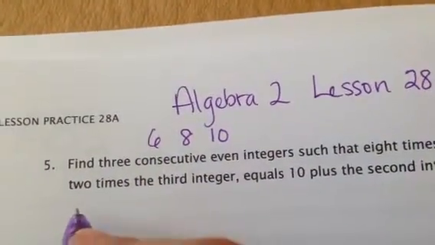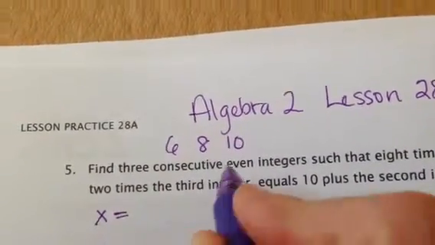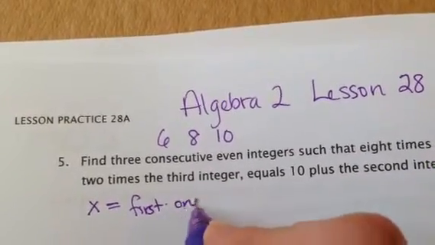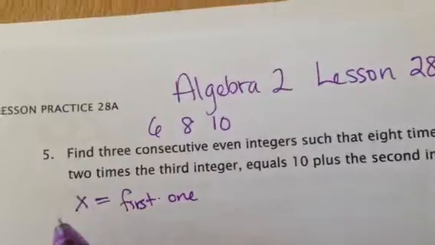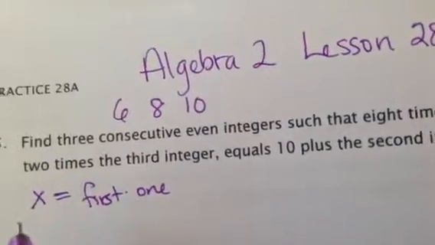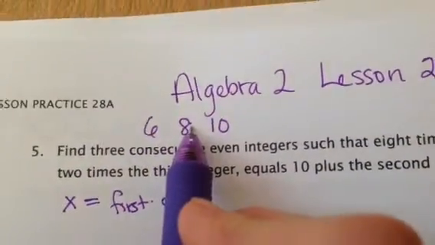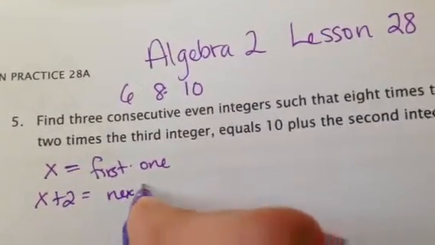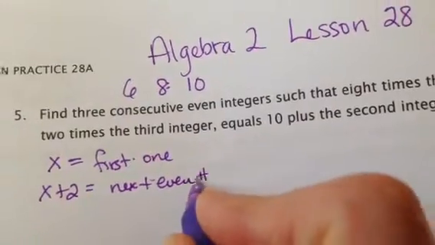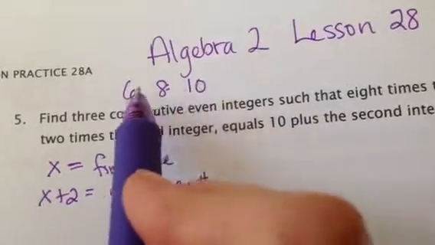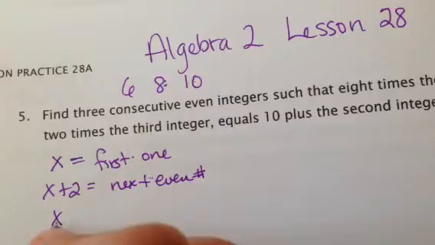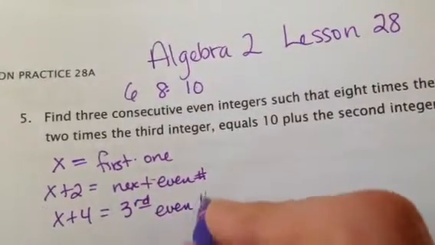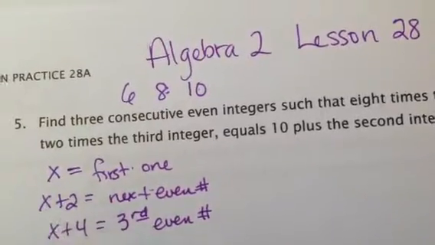So anytime you're looking for 3 even integers, you're going to let x be your first one. I don't know what my first one is. Maybe it's 28. I almost said 27. That's funny. Notice the next one is going to always be 2 more, so this would be the next even number. And notice the next one is 4 bigger, so this would be x plus 4. This would be your third even number. This is called defining your variable.